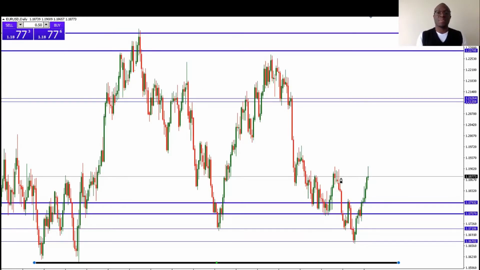We are expecting that eventually it should come and clear this level, so that it would probably move to the upside. However, there are other areas of liquidity: first this one, then the second is this one. Within these areas, we can notice that there are probably stop losses for short positions. So the market may clear these stop losses before moving to the downside.